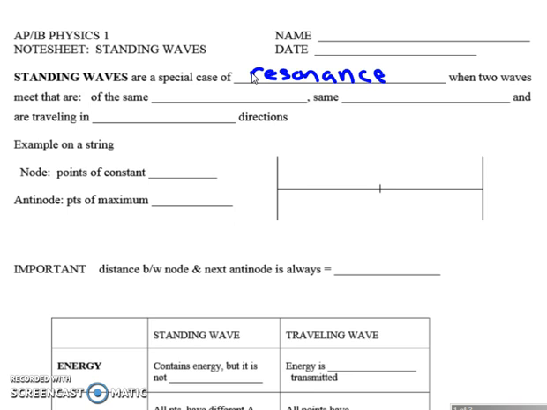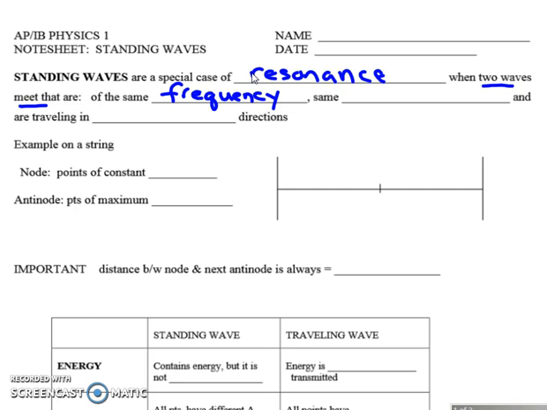Now, what makes a standing wave occur? These are the criteria that are critical that I showed you on the PowerPoint. First of all, you have to have at least 2 waves, and the 2 waves meet. And what's going to be true of the 2 waves? Well, they're going to be the same frequency. And you should recall that's a definite criterion of resonance. You have frequencies that are matching each other.